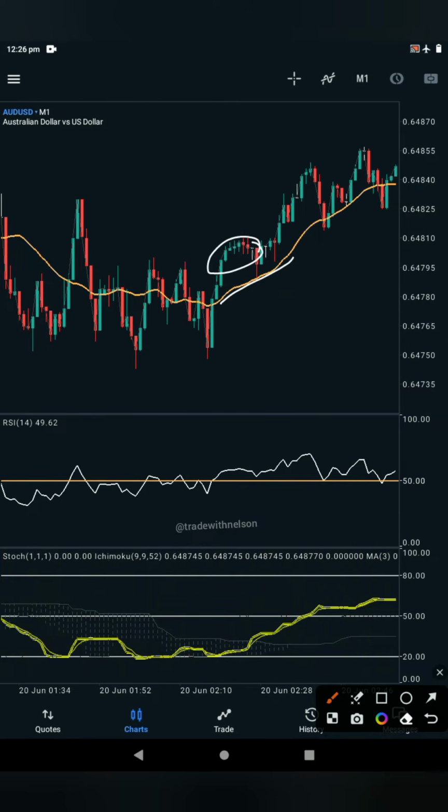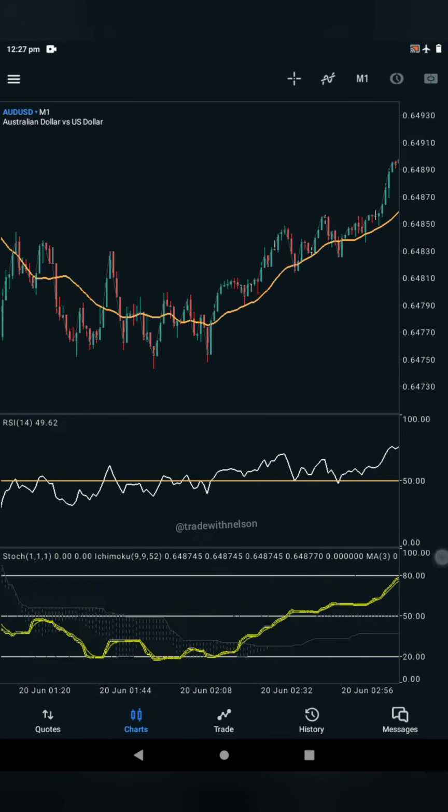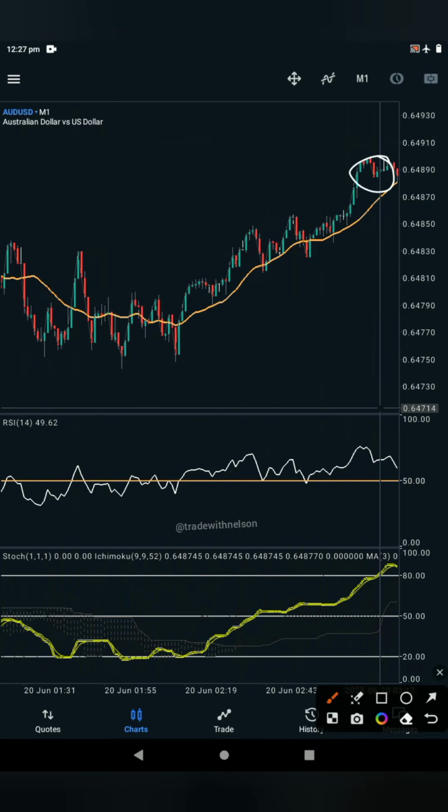You can see the candles. Once you confirm that, you will enter your buy. Your stop loss will be below the swing before that buy. Then your first target, if you zoom to that level again, will be the 50 level. So let's say you have your entry around this point, then your first target will be over here, and then your second target will be at this high. So that is for the buy condition.